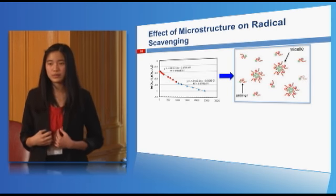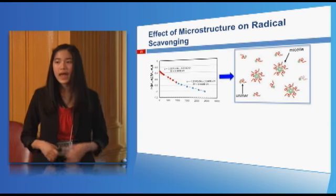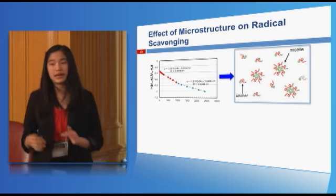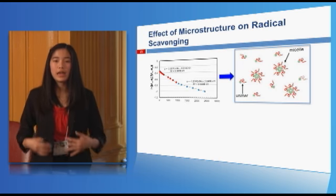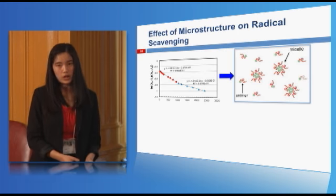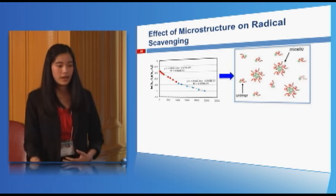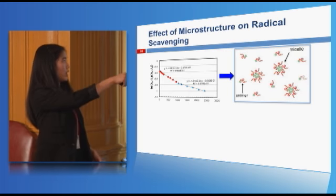And so my hypothesis was that because the polymer fullerene complexes are amphiphilic, and I used concentrations that were higher than the critical micelle concentrations, there were both unimers and micelles in solution. So what happened is that once the radicals enter the solution, they react first with the unimers because they're more accessible, which yields the first rate constant. And then after the free radicals diffuse into the hydrophobic micellar core, they then react with the fullerenes there, which yields the second and slower rate constant, which you can see right here.